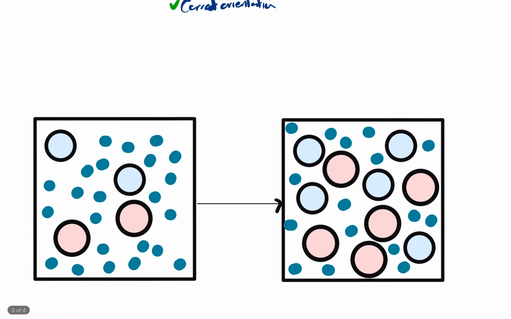So we take this first one. Hopefully you can see this is talking about concentration, right? We've got particles that are dissolved in what's supposed to be water, right? So this is an aqueous sample. And clearly, hopefully you can see that we've got an increase in concentration, all right? Worth us knowing that concentration is basically the number of particles per unit volume.